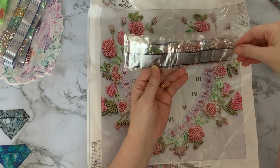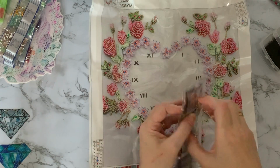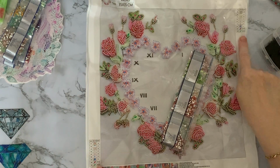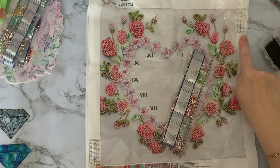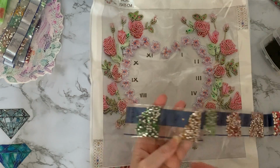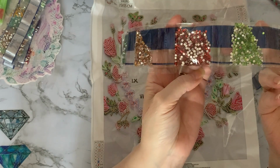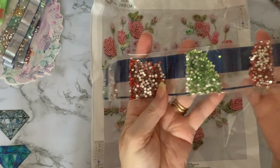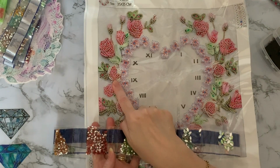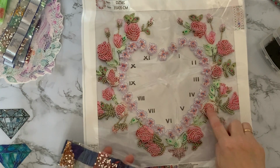Okay, let's go back and have a look at the drills. So we're back to the silver and grey drills again on this one, and there are 9 colours on this one as well. Okay, we've got key code top and bottom, so that always is helpful. And have a look at these colours. Looking really pretty. So we've got green and we've got gold, and that looks like a strawberry red to me. It definitely looks like strawberries, but they are roses. Actually, no, they do look like strawberries there. I think there are strawberries on this. I think that's a strawberry as well. Oh, I'm not as daft as I thought I was.